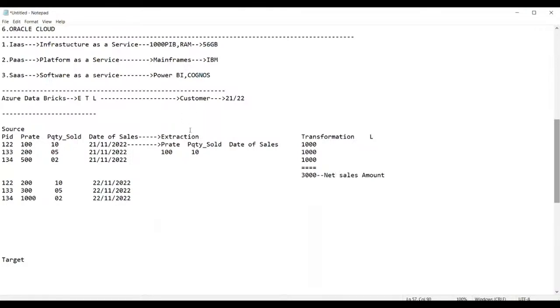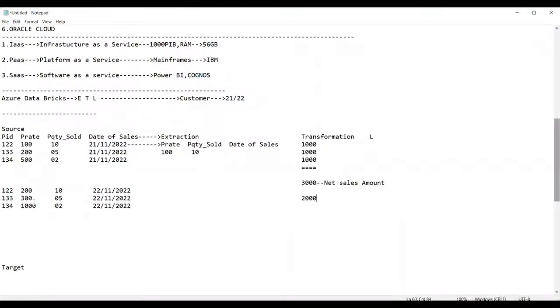So you are doing this under the process of transformation. Now, it is done for the 21st day. What about the 22nd day? Guys, can you tell me? Please come out, all of you. Help me out in this. Yes, guys, tell me now, for the 22nd day, 200 into 10 means what? Tell me now.